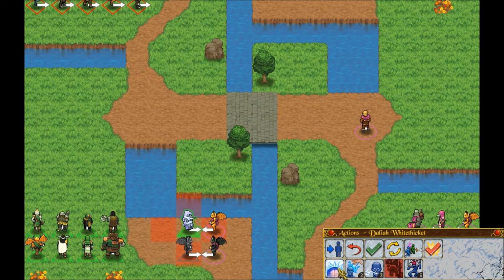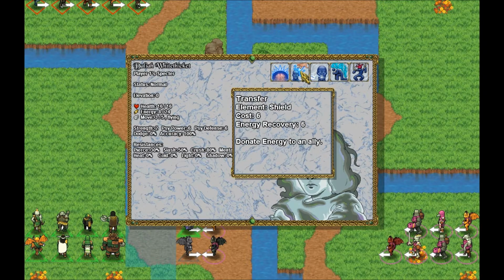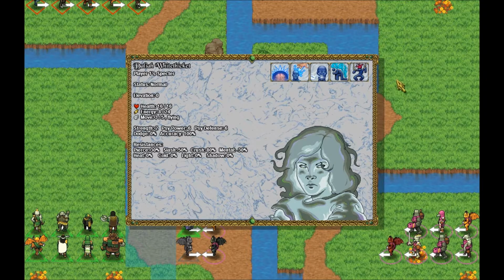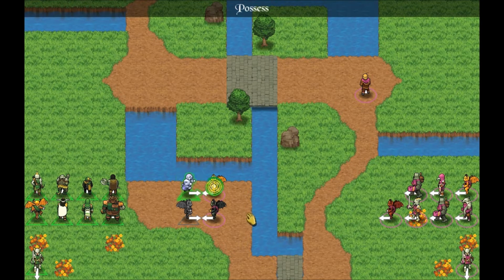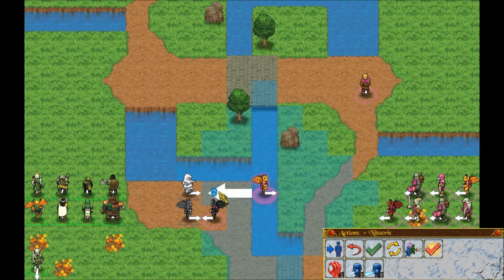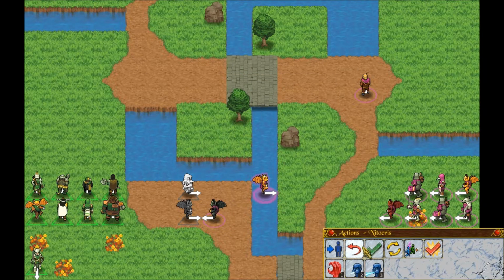So let me see. Click on this specter. She has mind blast, transfer, soul suck, drain, and possess. So let's try to possess something. Let's see if I can do this. Can I do it? Enthralled. That guy, I guess, is now my minion. That's awesome. Okay, cool. I like that. I wonder how long he's enthralled for. Probably till we cure him, as it were.